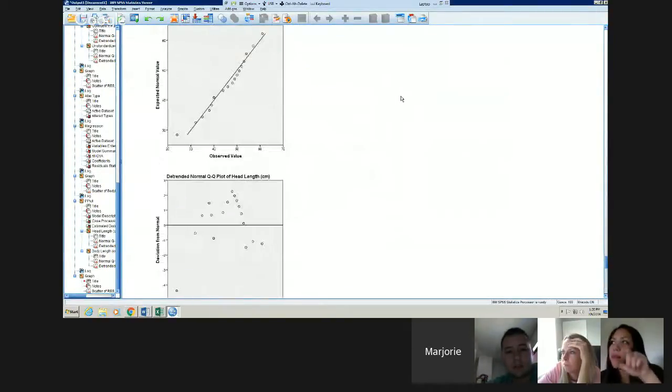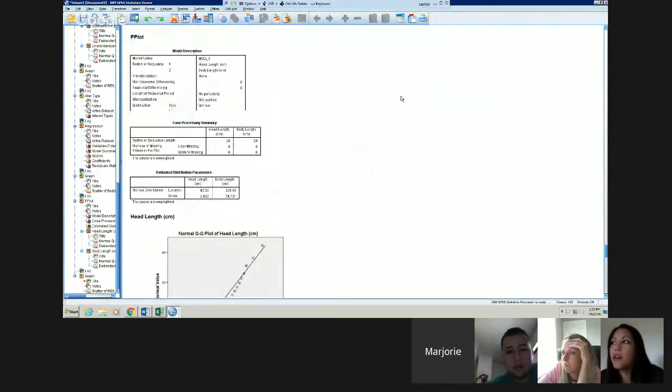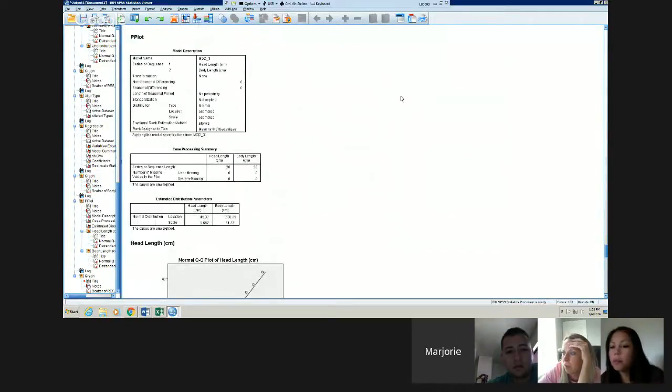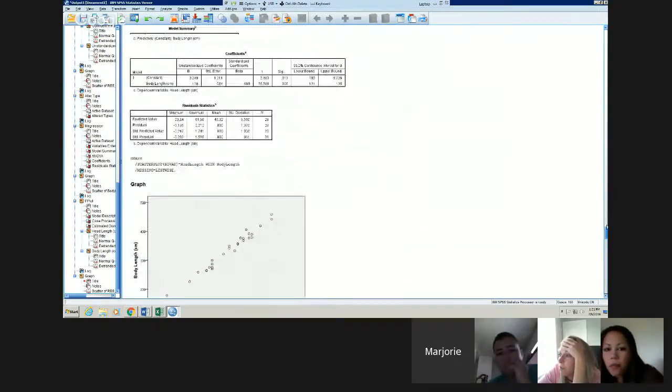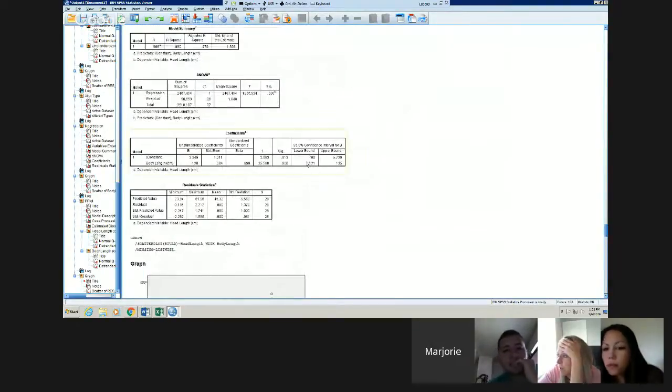That's upper bound minus lower bound divided by 2, right? Yeah. So then we need to find the 95% confidence interval, which is right there. What's the upper bound? So we're doing this lower, the body length? We've been doing this bottom one.